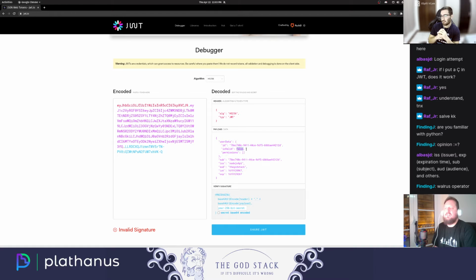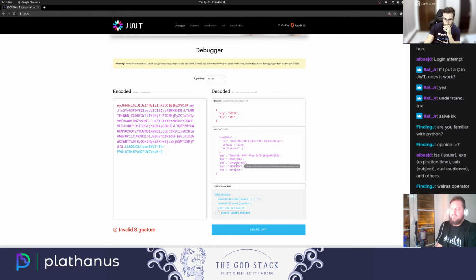The user is not valid yet because I just created the user, and the user never went to the email to check if it's valid or not, but we're going to do that. So the sub is the user ID. The iss is Node.js API, and the aud is the Gostack, and we have the iat and expiration time set.